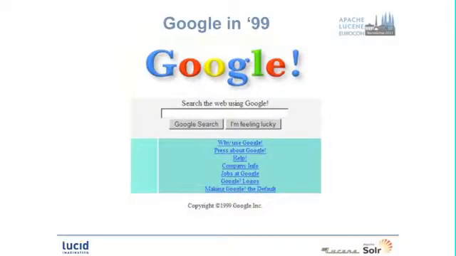And OK, just before we start, some history. So this is Google in '99. I was 19, and it was kind of scary if you compare it to the current version of Google. But the point here is, what was the search experience at those times? More or less, you had to do lots of queries in order to get the results you were looking for. And another thing is that you had to kind of guess what keywords were written inside the documents you were looking for. So you made keyword-based search.